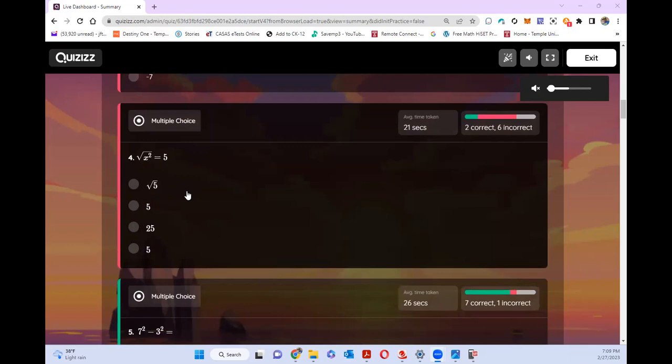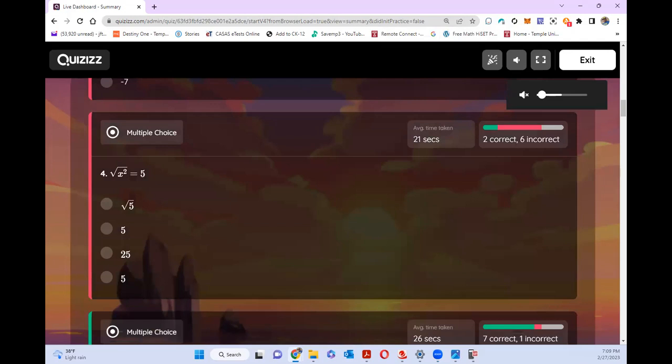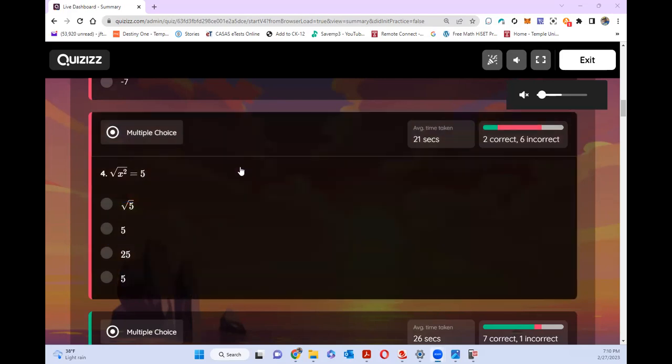And then, this is another one people miss. Okay. So one of the things you can do, remember I said, you can use the calculator. Write it in, but if you can't, look at what it's saying. It's saying the square root of some number squared equals 5. So put them each in. The square root of 5 squared, well, we know the square root and square cancel each other out. So this is the square root of 5 equals 5. That's not correct. Let's plug the next one in. The square root of 5 squared equals 5. The square root of 25 equals 5. What's the square root of 25? 5. There you go. 5 equals 5. That's your answer.